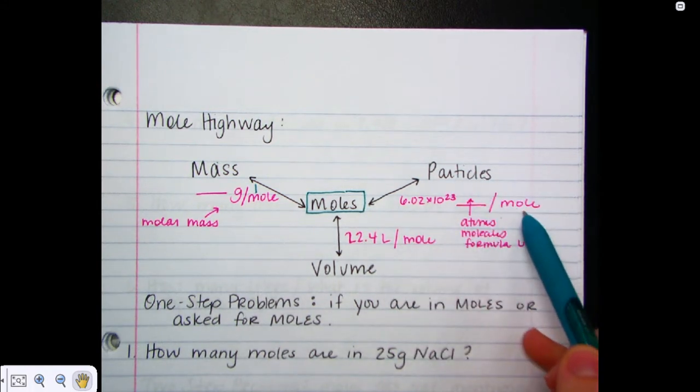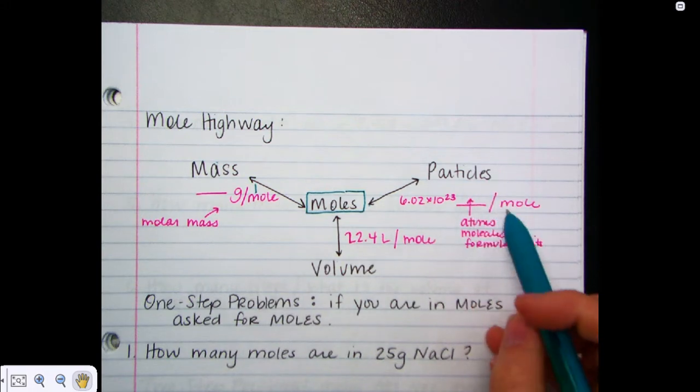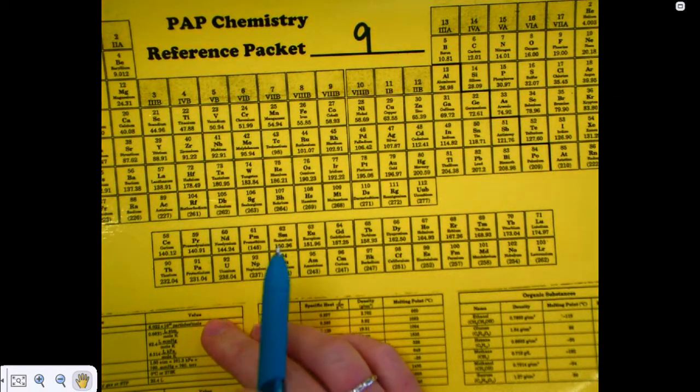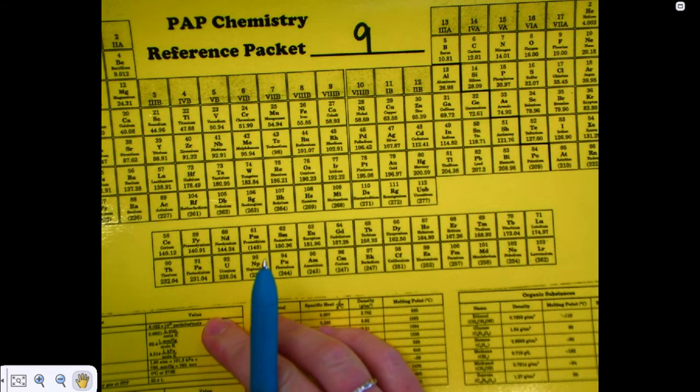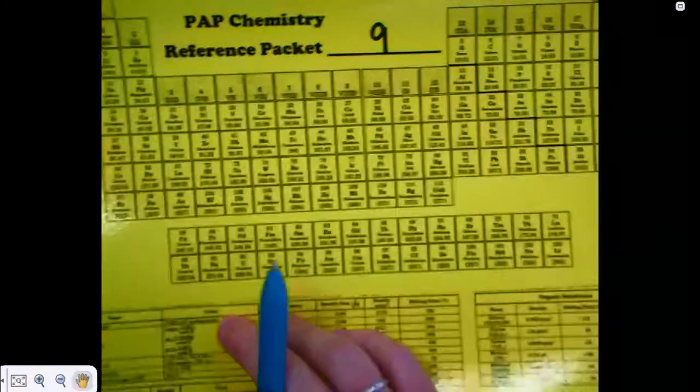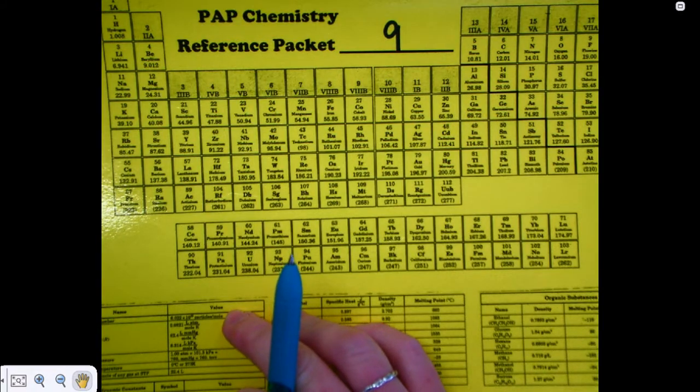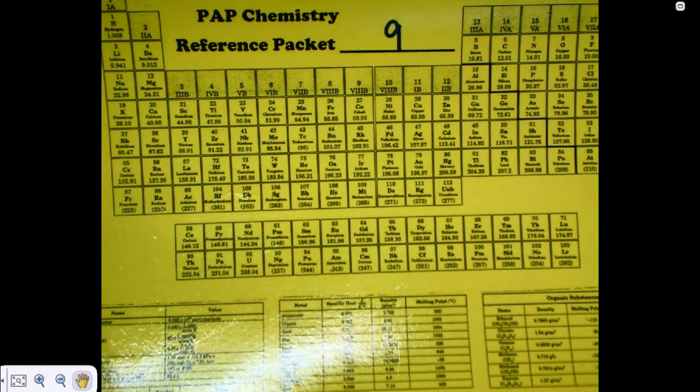1 mole is equal to 6.02 times 10 to the 23rd. Now, I know on your reference packet it says 6.022. I will always use 6.02. I would prefer that you as well use 6.02. That's more often what you actually see used at higher levels of chemistry, even though it does go out longer technically in value. The 6.02 is sufficient.